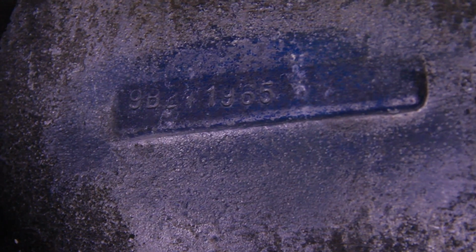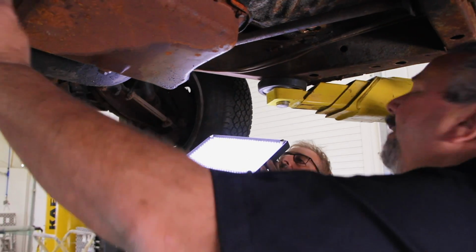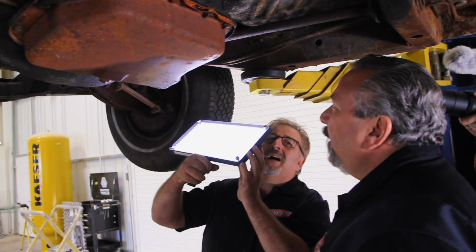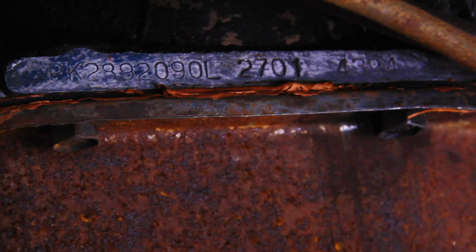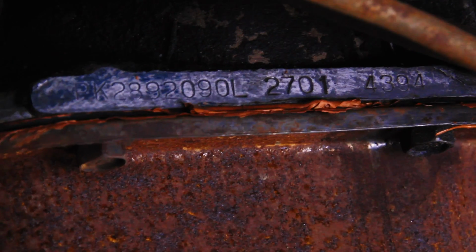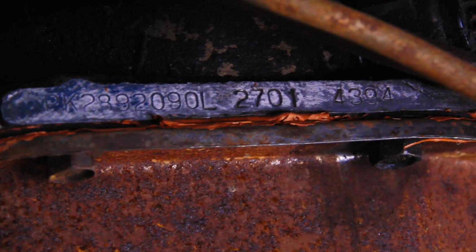Yeah, what do we got? Oh, it's a '69 out of a Hamtramck car. Right. Do you know how to tell if it's even out of a Hemi car or not? Sure. There's a PK number on the driver's side. But do you know it just off the top of your head? I know it starts with 3410. I forget the last couple. But if I saw it, it might... It's a PK 289, okay. 2980, 2090, yeah. 2701. That uses the 10,000 day calendar, right? So I don't know what that is.